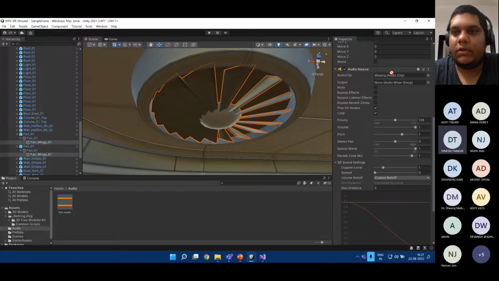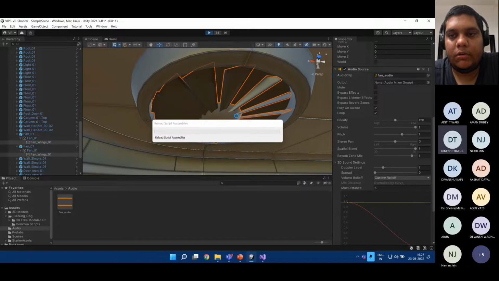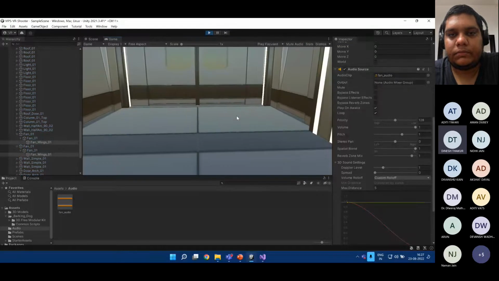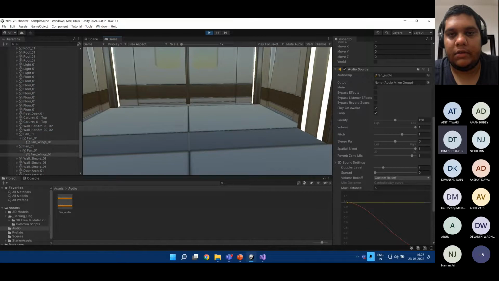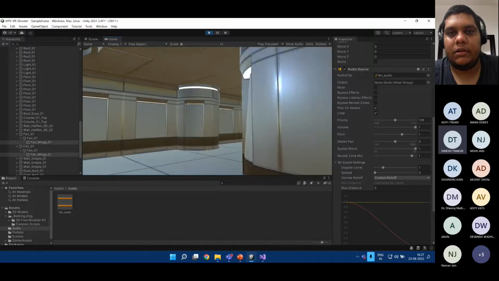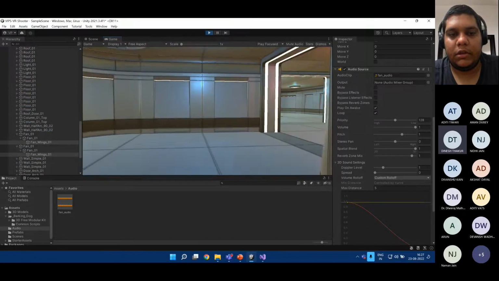Then we'll take the fan audio and we'll use it as the audio clip. Now what happens is, if you see here, if you remember this, play on awake and loop. This was basically what I told you to use for background audio. So when I go in play mode now, doesn't matter where I am in the scene, I'll be able to hear the audio.